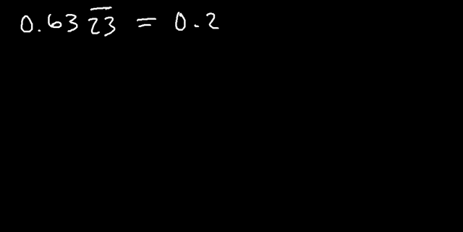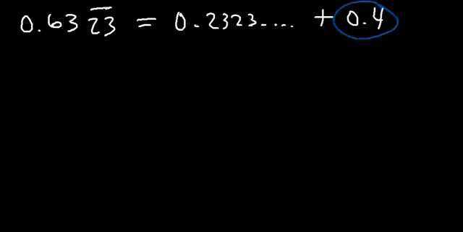Try this example. 0.6323 repeating. So first write the part that's repeating, which is 0.2323... And then take that number, 0.63232323, subtracted by 0.23232323. And then you'll get like 0.4. This is the element that's not repeating. So you want to subtract this number by the portion that's repeating. And then you get this part.